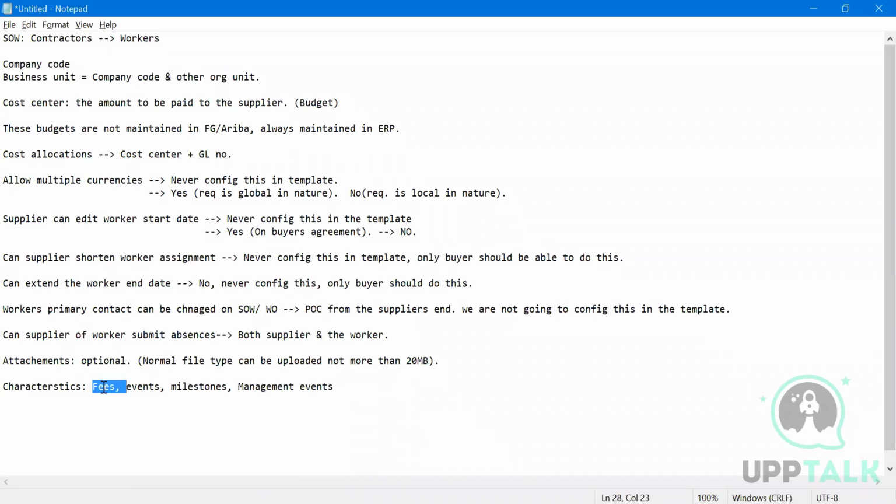So SOW is like a template will be created, and SOW consists of numerous contractors working under it. For example, you're a service company, you got a project for, say, Energy Australia to support SAP Fieldglass. You'll not be only one. You might be one, but all you guys together might work for one project.